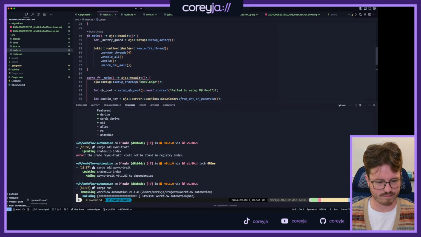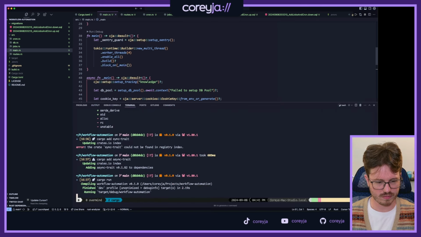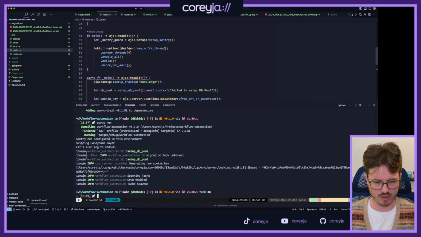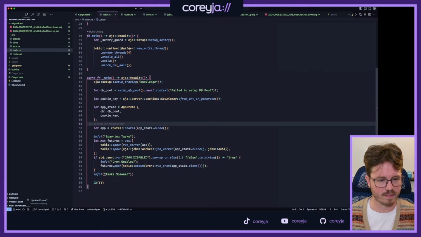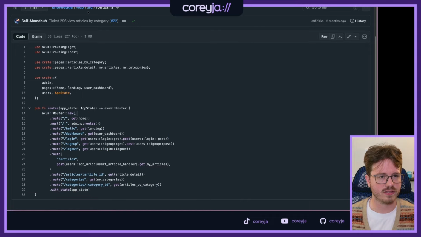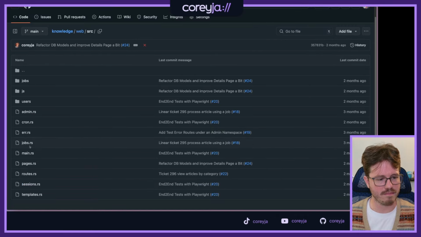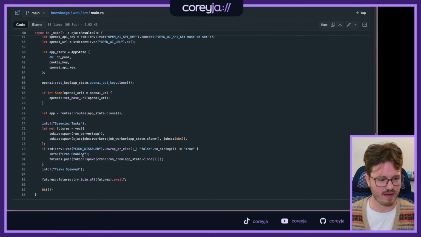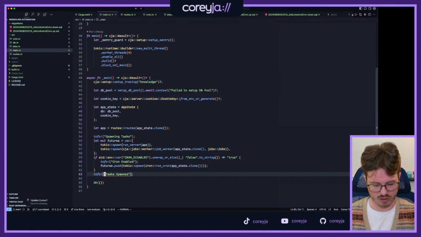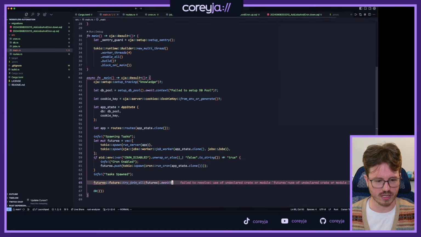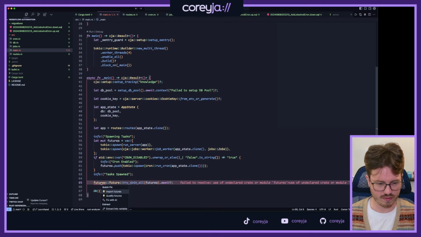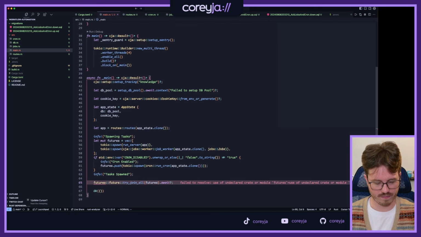Cargo run. Oh. Yeah, I need to actually wait on these things. It spawned tasks and then immediately just stopped because I don't actually have any awaits anywhere. I need to try join all of these futures that I've put in this vec. Oh, do I need to add the futures thing?